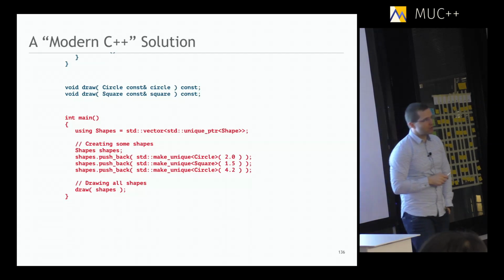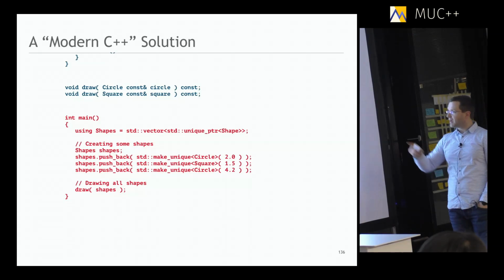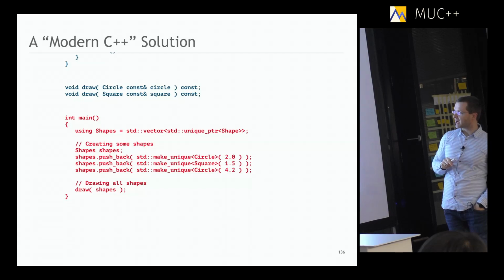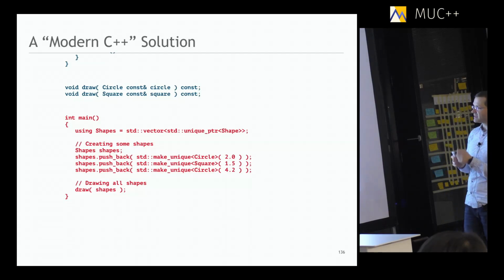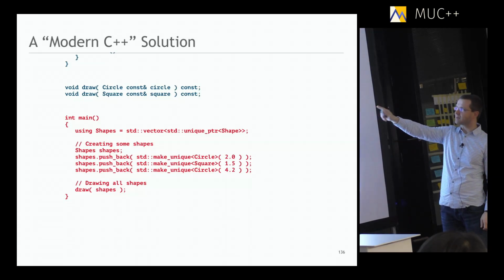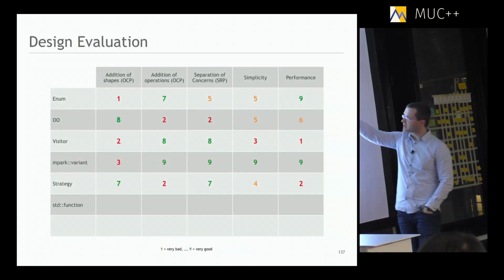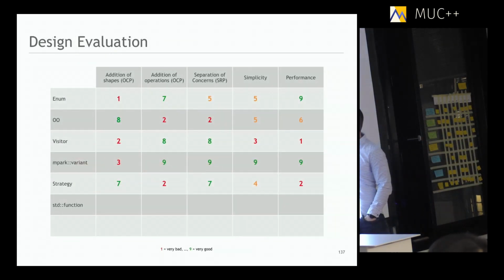The interesting point to note here is I do not specify default behavior. I specify default interface. This is so loosely coupled that I do no longer have to provide an implementation. An interface is perfectly enough. As long as you give me some draw function, I know what to do. Really loosely coupled. This is nice. And so let's take a look at how it compares to especially this solution and also the original strategy.